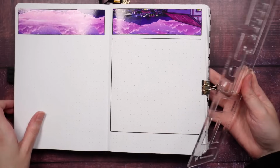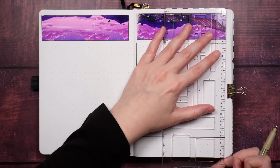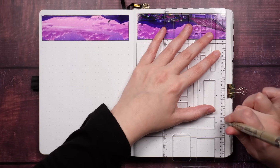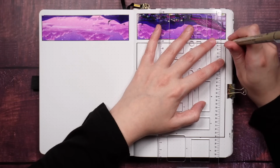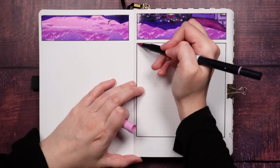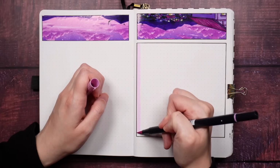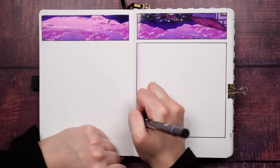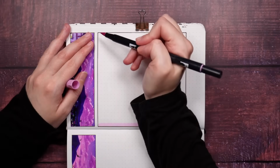The actual layout we're setting up on the left-hand page though, is going to be what I'm now calling a task bingo. You may have seen this one referred to as a self-care bingo, but when I was writing out the different things that I wanted to have on here, it felt more appropriate just to call it task bingo rather than self-care. Yes, some of these things are going to be self-care related, more so in the kind of productive self-care sense, but because a decent chunk of them weren't self-care related, it felt more appropriate just to go with task bingo as a name.